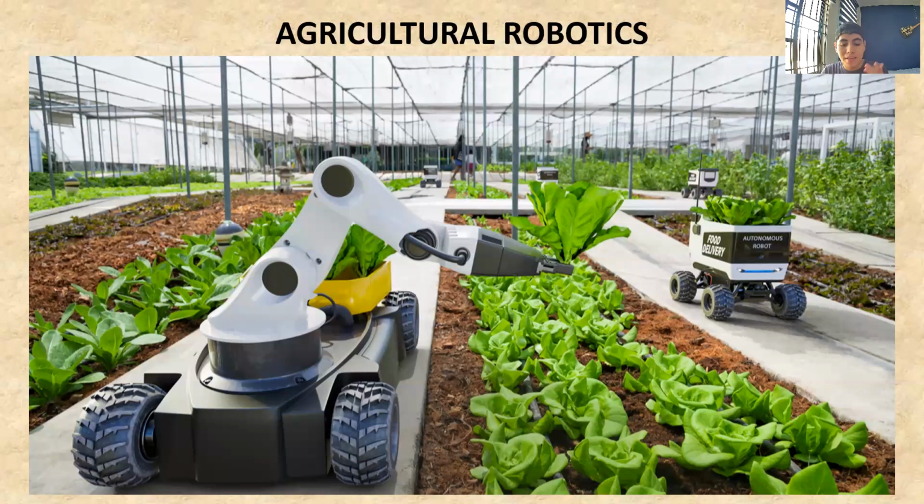Agriculture robotics. In this field, the robotics are used mainly to watch or control different processes for the food to grow. For example, here it is managing the different plants it has in different sectors.